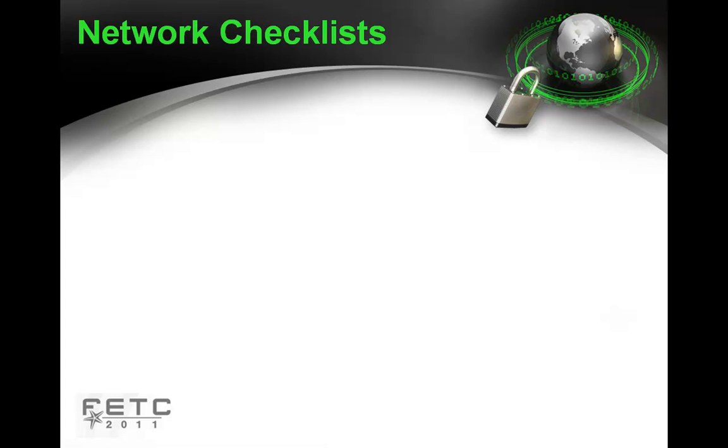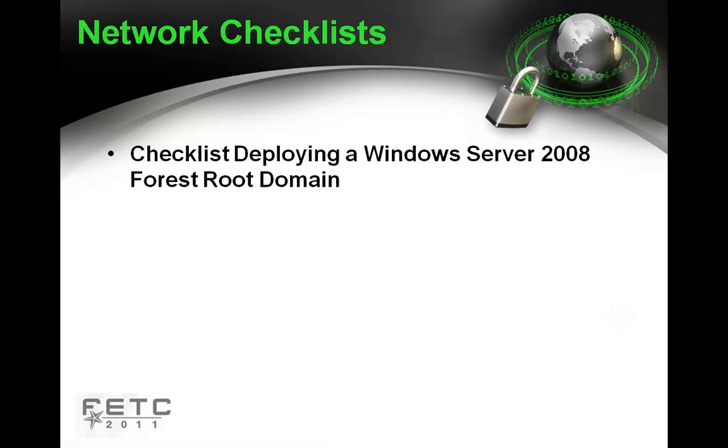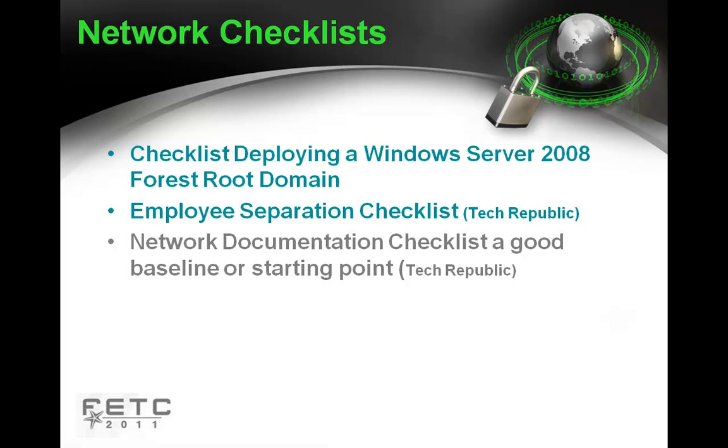Network checklist. This is where I've pulled together a bunch of resources for you. Again, these are on my website, es-es.net, but a checklist for deploying Server 2008 in your forest root domain. Employee separation. When your employees leave, how do you handle it? Are you collecting their stuff? Are you disabling their accounts? I've seen a lot of places that's really sloppy in a lot of academic institutions, both private and public, that I've dealt with. Network documentation checklist.